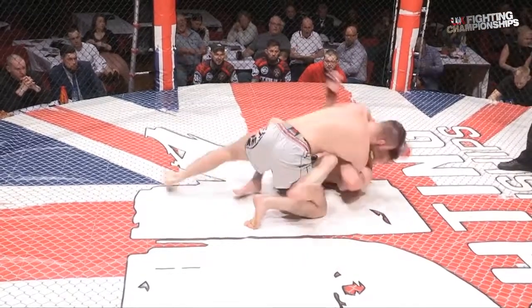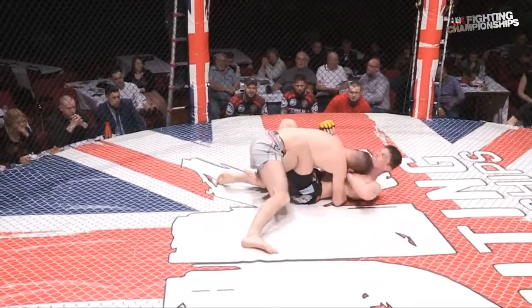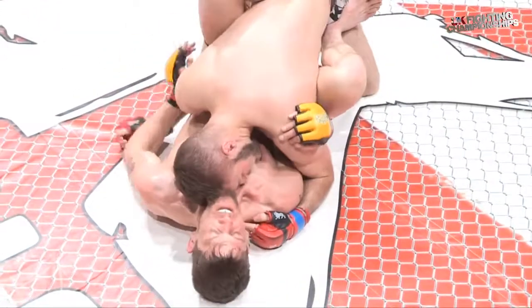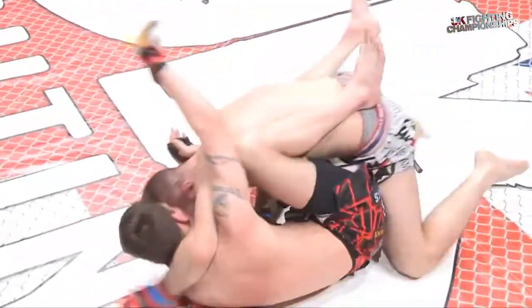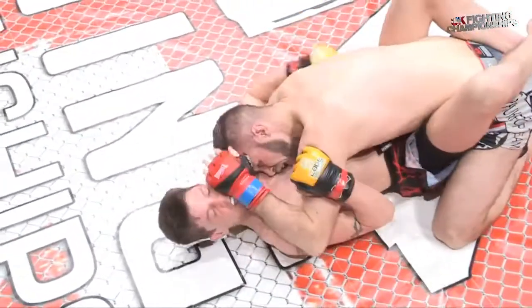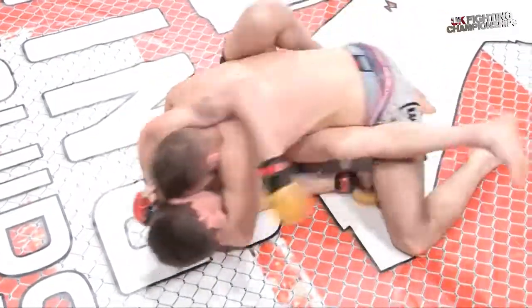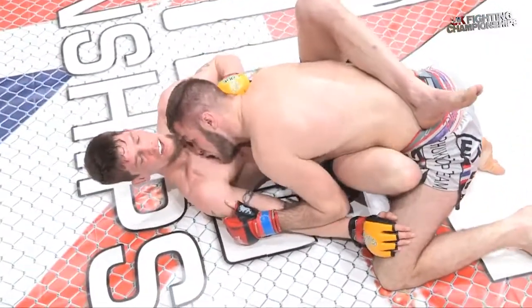Hope continuing to do just enough work. The action isn't going to be stopped by the official and stood up. Parker really working those butterflies. Yeah, and Hope's in tight, his head's down nice and low. It's going to be really hard to sweep a guy who doesn't want to give you his posture. Nice little right hand landed there by Hope. You can see he works with that head low, under the chin, on the chest. It's really hard to shift somebody like that who doesn't want to be shifted. He lets the shot off, then gets back to safety, giving nothing away.